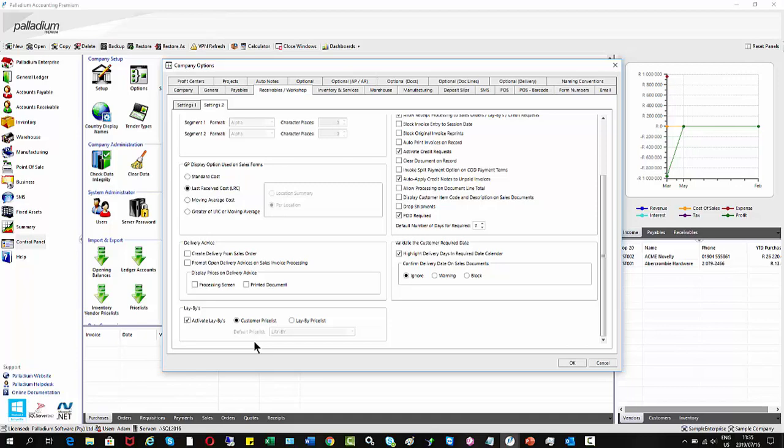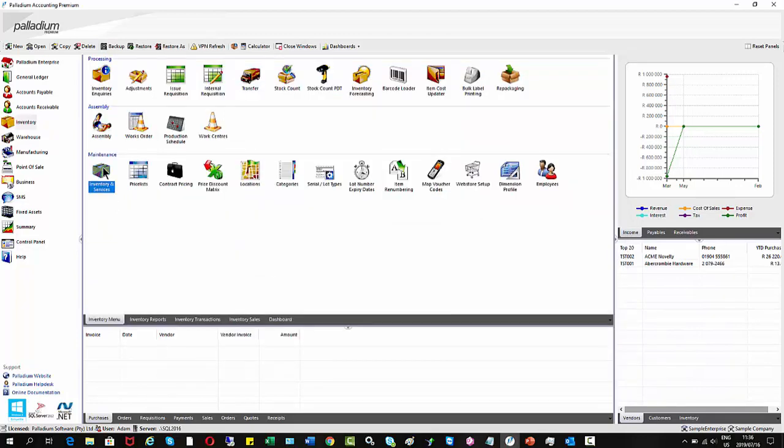Basically, the selling price will be determined by the customer price list linked to the customer master file. However, as explained earlier on, some clients might have a specific lay-by price list, which is usually at a higher price. So if I select here, I can then select the drop down and select my price list. So in my case, you can see I have set up a lay-by price list.